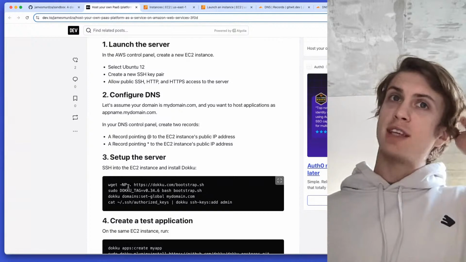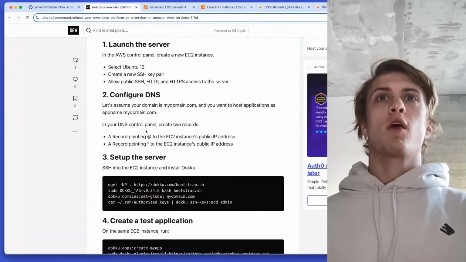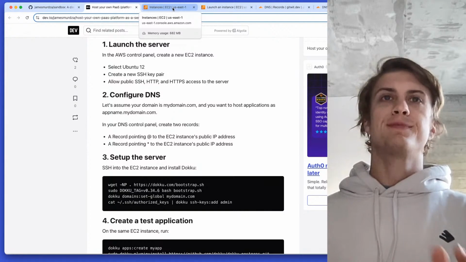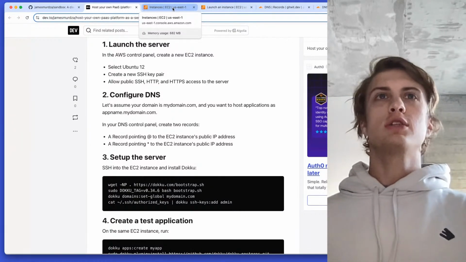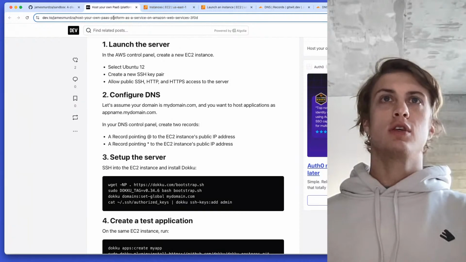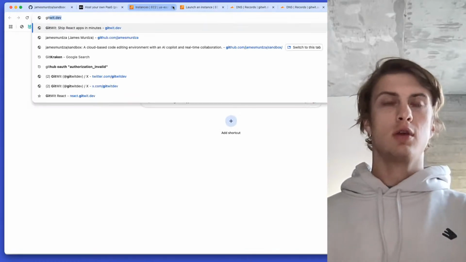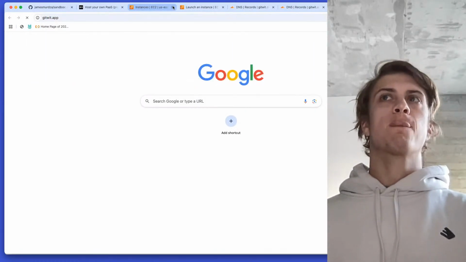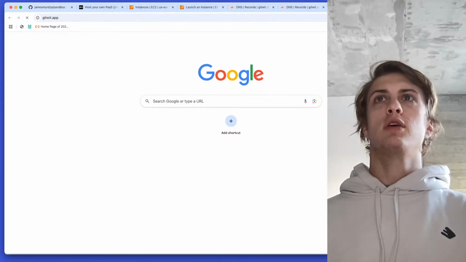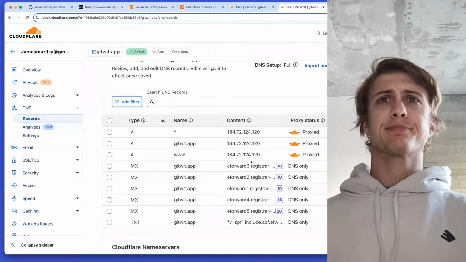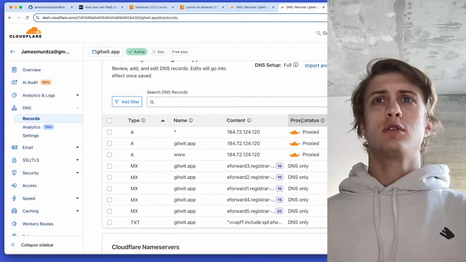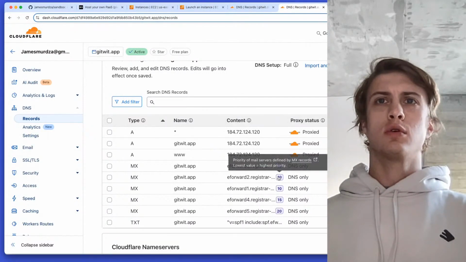Once that's started, we're going to SSH into it. But we're also going to point our domain, which is gitwit.app, in Cloudflare here. What's all this?